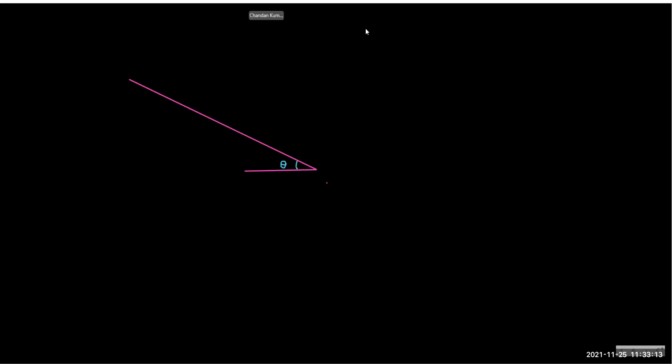Imagine a ball is dropped from a certain height. We don't know what the height is, and that's not required as well. But after hitting the ramp or the plane, it bounces back exactly horizontal. So you drop it in the vertical direction, but it deflects in this horizontal direction after hitting. Of course, it moves in a parabolic path afterwards, but just after the hit this is the path. So the question is, what is the coefficient of restitution for this surface? What is E?